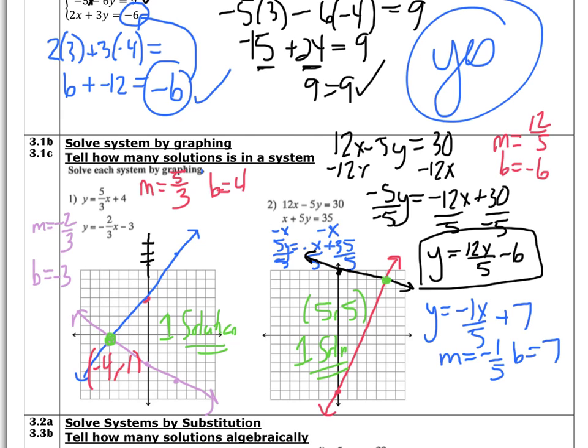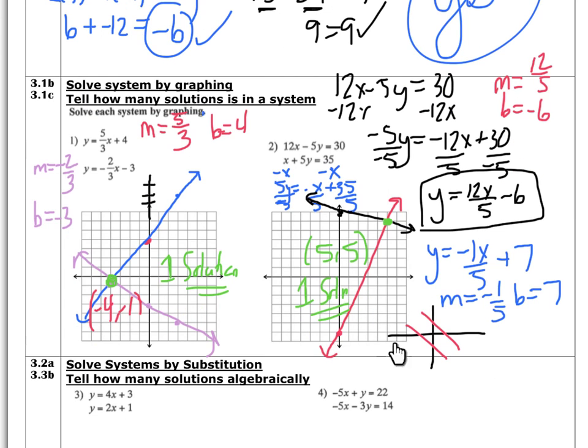Now, the one thing to remember: how do you know if there's no solution or many solutions? Let's say we graphed a system and it looked like these two lines right here. These two lines are parallel. They never intersect anywhere. If that happens, there is no solution. Versus if you had a system where one line is drawn and then a second line is drawn and it happens to land right on top of it, in that case they intersect in many places. Therefore here we would say there are many solutions.